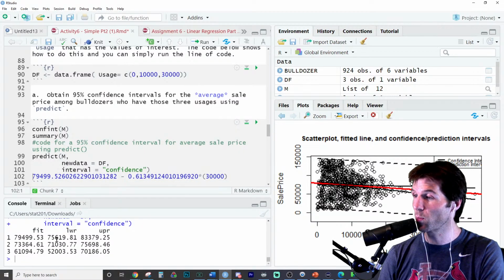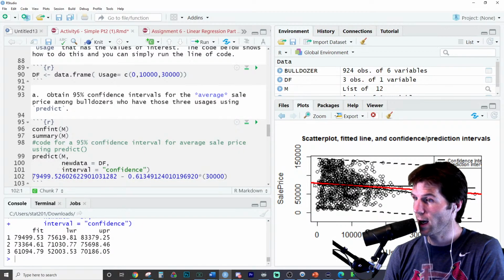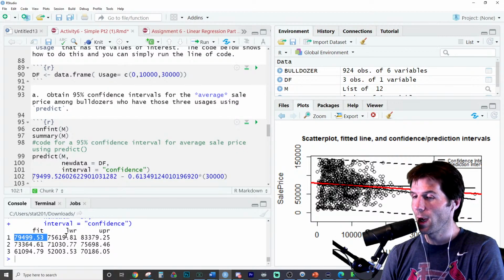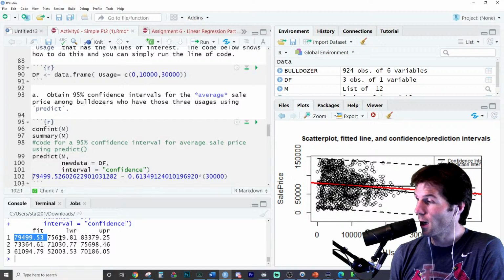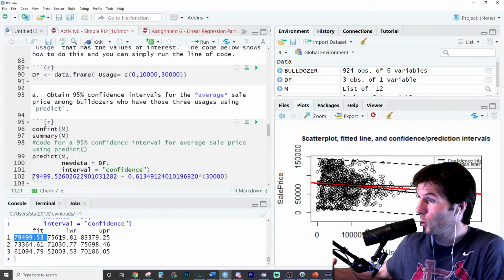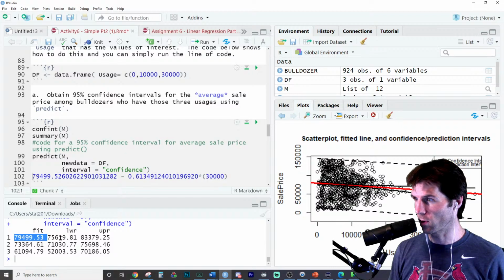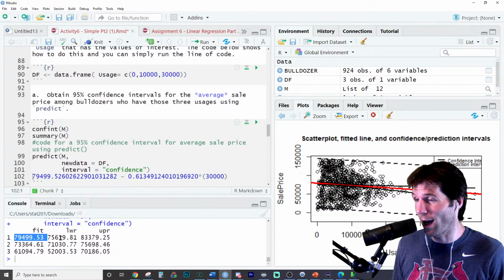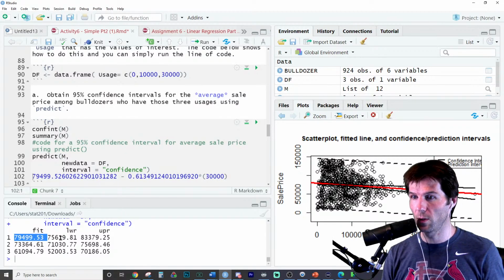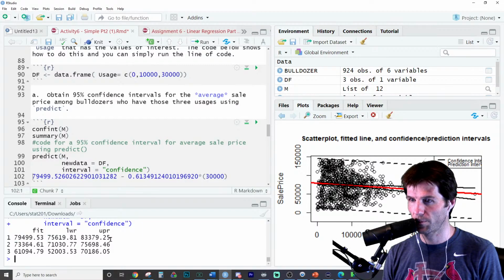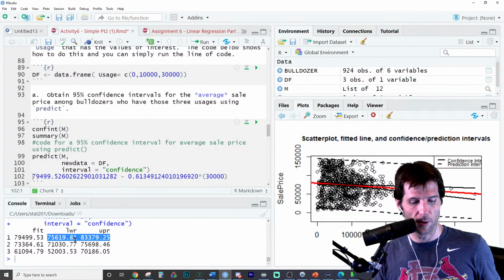And so now that first brand new bulldozer, I would expect, and that's the red line right here, to be selling for $79,500, which is the intercept. I would be 95% confident the average for all bulldozers that are brand new is contained in the range. And this is like the average of all bulldozers. So it's the expected average price of all bulldozers that are brand new is somewhere in this interval here to here.